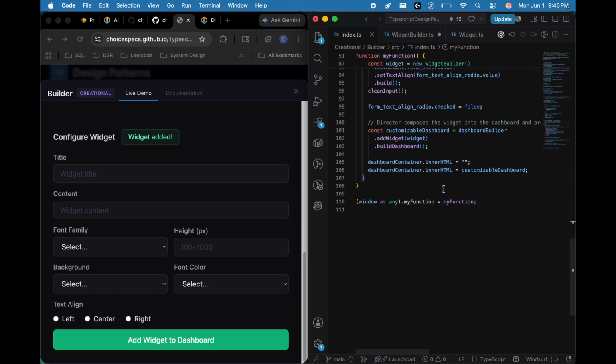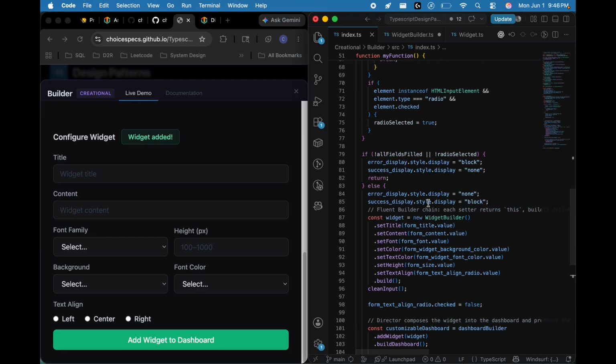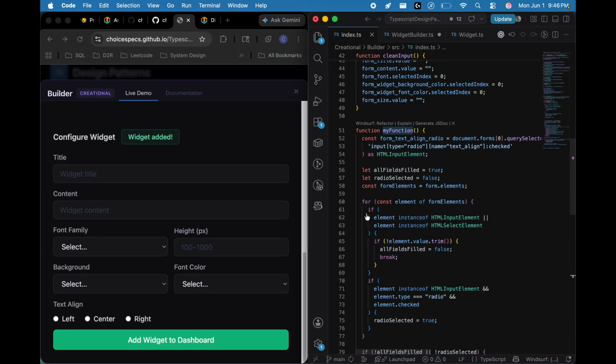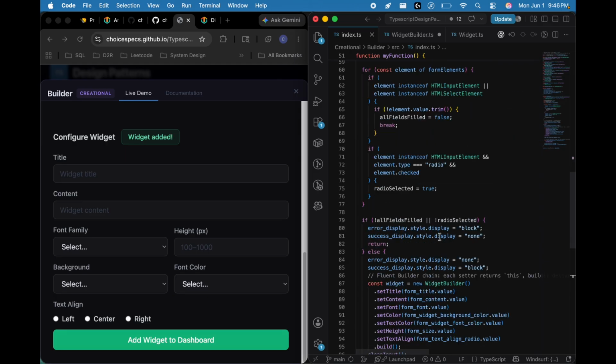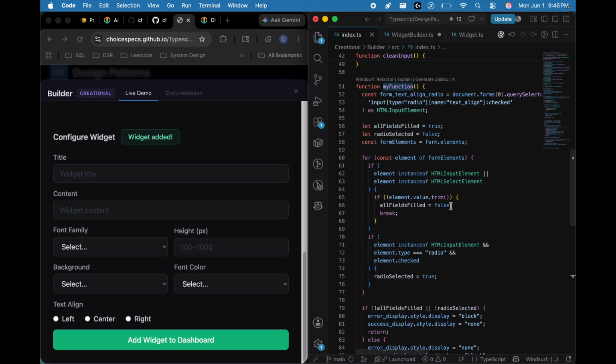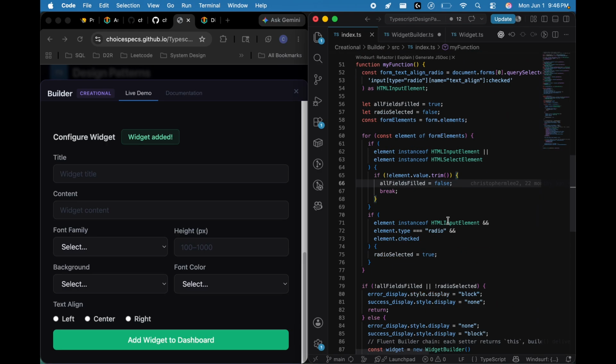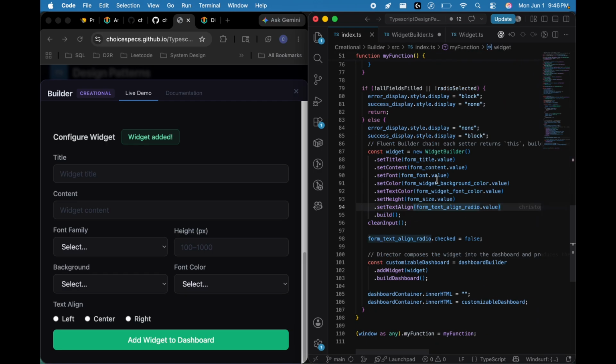I think my function is called at the window, so this will be called each time. Each time a widget is built through this, we use this widget builder right here. Before we had the set title, set content, set form, set color, build, clean input.